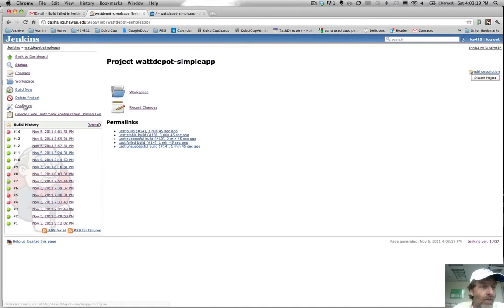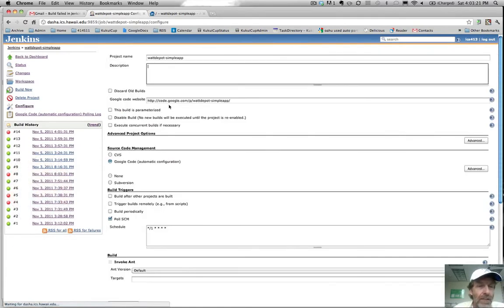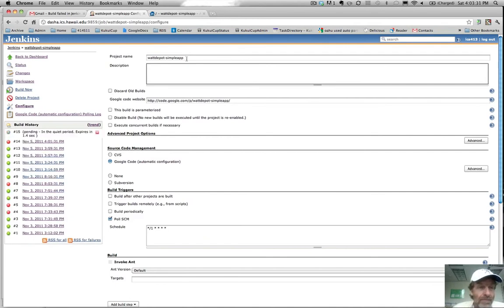So let's now go to the configure dialog so that you can see how it is that you set up one of these jobs. You have to define a project name, and the project name should be unique within this Jenkins server. Oh, you can see now it's about to start doing things. You can have a description for it if you want.